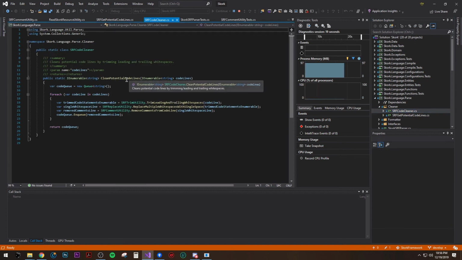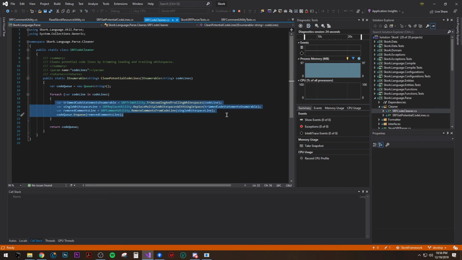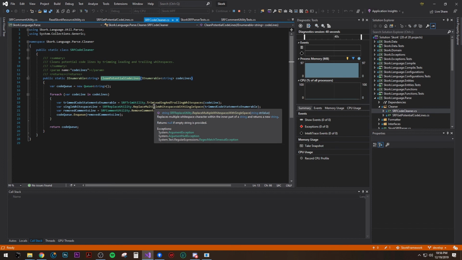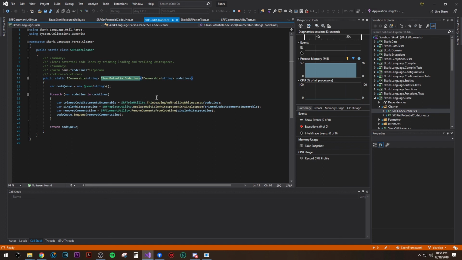This is our clean potential code lines function, and again, it does multiple things here because its purpose is to clean potential code lines, and we got to do a few things to do that. So it could be order of operations here. That's a problem. But again, this is why we need to create a test for this, because it's an integration now. We want to test how all of this works. And again, I should have tested this before I wrote the code, but not perfect. I had to play around with this beforehand to kind of figure out what I want to do.